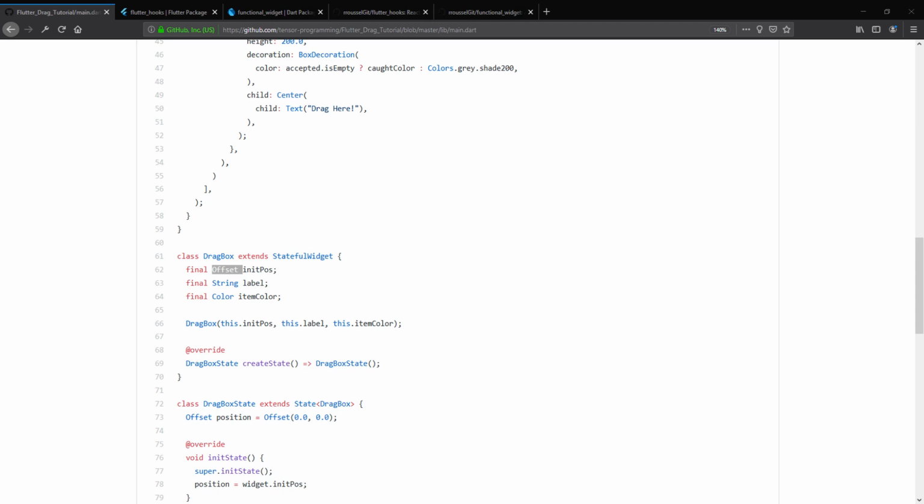And then as far as logic goes, we need to create an onDraggableCanceled function here. So this takes in the velocity and then the offset. So if the item's being dragged along and it gets canceled, meaning it gets released, then it tracks the velocity and then the current offset. And all we need to do is just take position.value and set it into offset like this. And then that will automatically bounce the box back to its original.